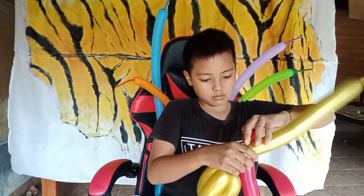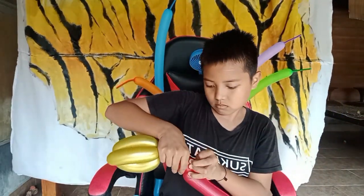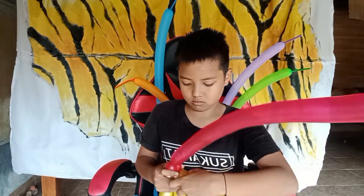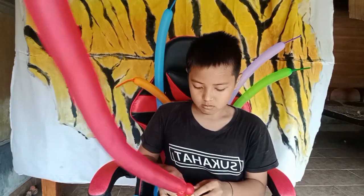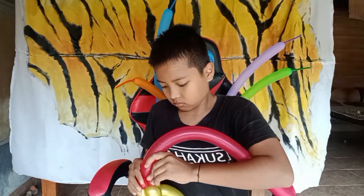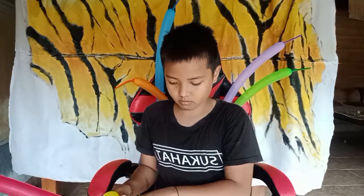After that, we combine with the red color, that's to be the wand of the witch broom. To make it one, we just give a small circle or so. So just look like a reel of the witch broom. So this is it. Yep, this is the broom with the wand. Okay, now it's done. So don't forget to tie the broom.